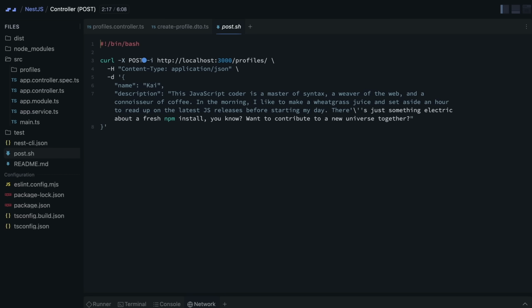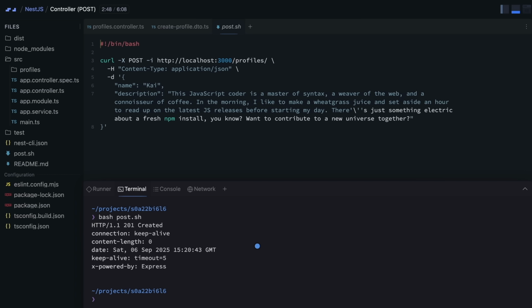Now, if you're comfortable with curl, you'll notice that I have the -X POST, which I don't think you need in newer versions. I think it can interpret that this is going to be a post request based off of the body that we're sending, but I just included it to be explicit. And in that post request, we're sending a body with a name and a description. Now you can change this as you see fit. Now let me show you how to test it out. So we want to go into our terminal, and all we're going to do is type bash and then the name of the file, post.sh.